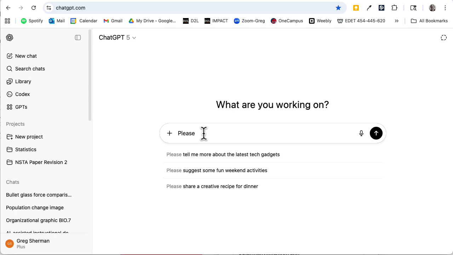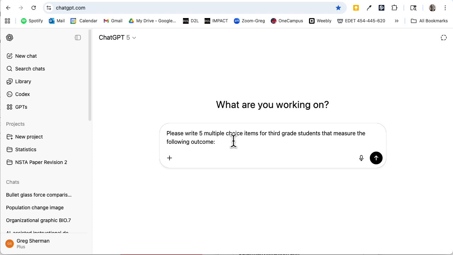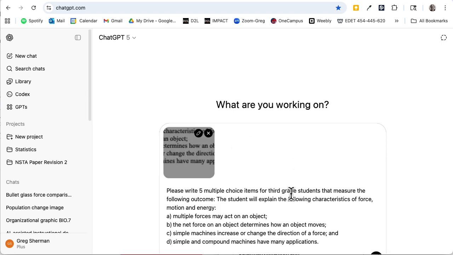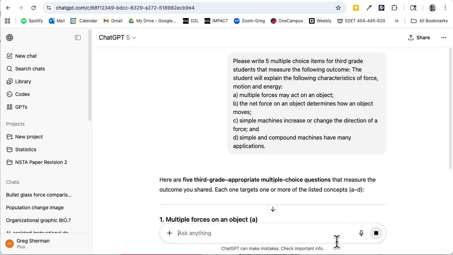So please write 5 multiple choice items for 3rd grade students that measure the following outcome, and I'll paste that outcome there. It's pasted there, and it also does a little separate document paste. That's just how ChatGPT works. Okay, so let's run that and see what they come up with.